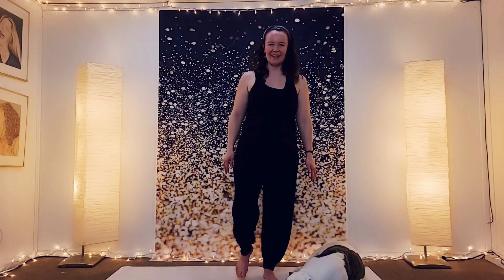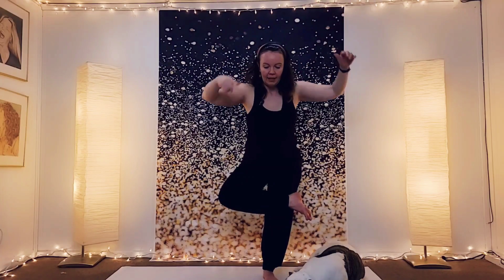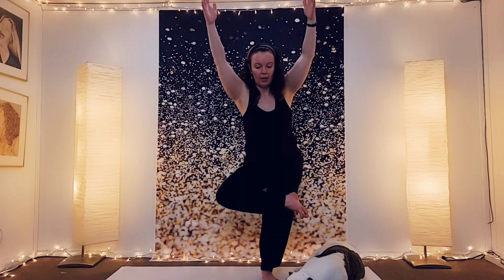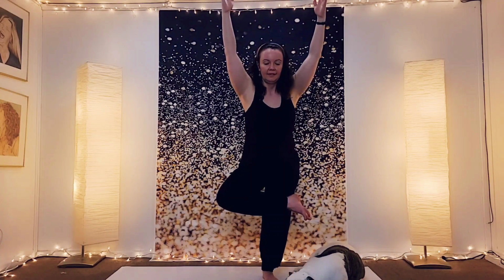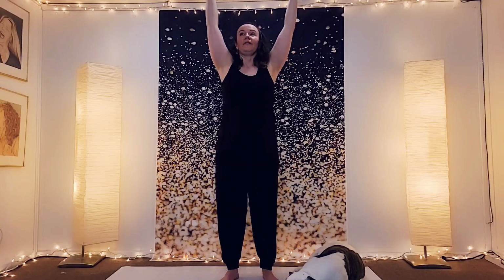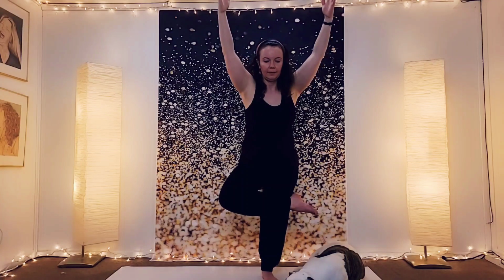I'm doing this so slow, so here we go. Inhale, exhale, and then sit back into an invisible chair. So our leg is almost in a number four position here. We're sitting back into an invisible chair. We're lifting our arms, lifting our gaze, lifting our heart. And balancing. Maybe take a lift up and then reset it back into that balance pose one more time. Three breaths here in this balance pose.